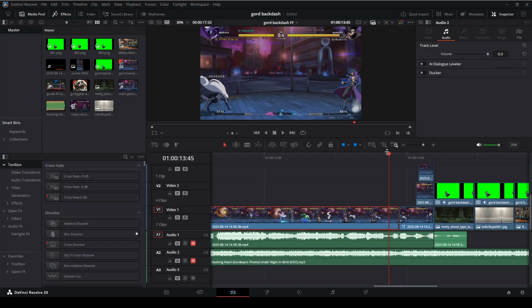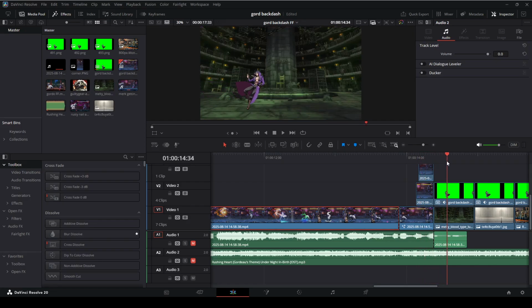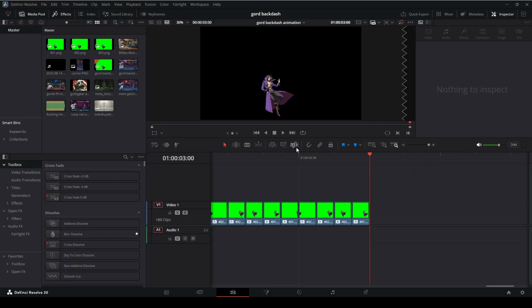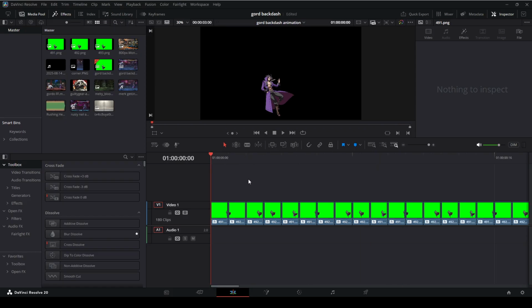Once it went away, after a few more frames, I caught him backdashing, and then I replaced him with the actual backdash animation, which is this. If you go on a website called Fighting Game Sprites, or just look it up, on the first results you'll find a huge archive of multiple fighting games with their sprites.